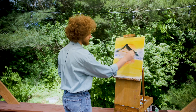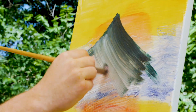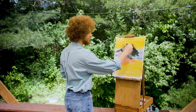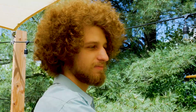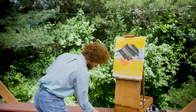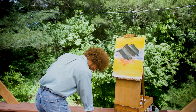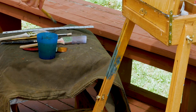And just let that fill up. Beautiful. See how my colors are nicely blending? And we're gonna add another little mountain, because every little mountain needs a friend. You know, time really does fly when you're having fun. And just like that. Now we're done with that color, so clean off the brush and just whack the devil out of it. Perfect.